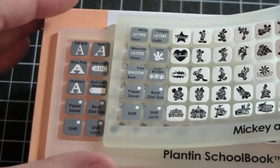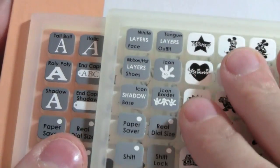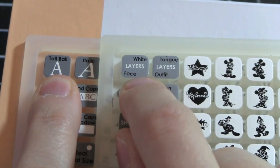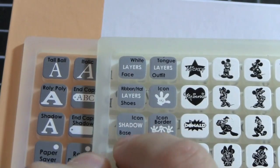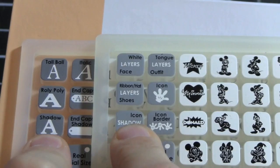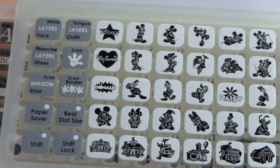This is using a Disney cartridge, and I want to show you how they're different because some of you guys don't understand. If you look, you get tall ball on Plantin, but on Mickey you get white face layers. Layers for tongue and outfit, layers for the ribbon, hat, and shoes, an icon feature, a shadow base, and an icon border. Most of the time, not all the time, but I think most of the time they always have a shadow feature. So those are pretty much on all cartridges. But they're different with those. So that was that one.